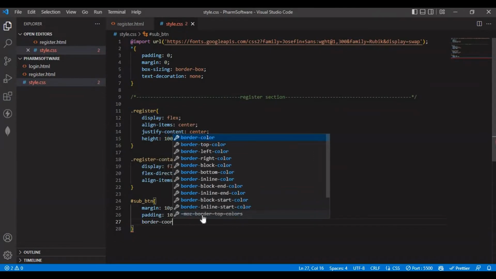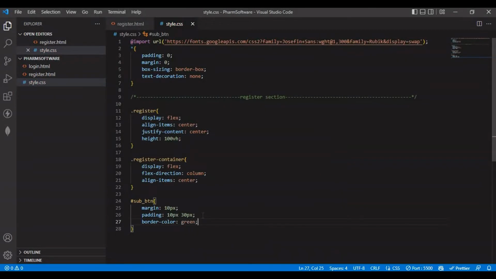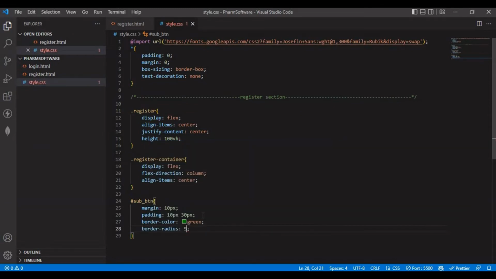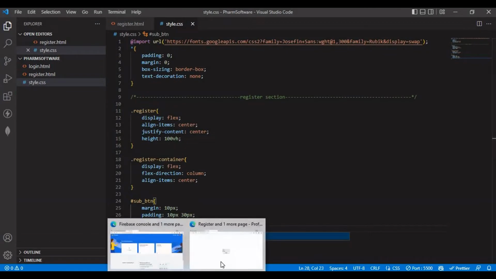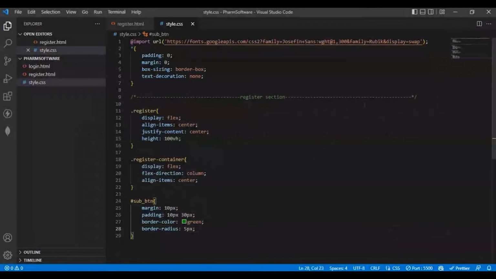CSS. So we will be giving a color, a border color, which will be green. As you can notice that our inputs have the border of the input are green. So yeah, you'll be giving a border color green, and we'll be giving a border radius too, which will be 5 px. So that is it. So now we can see how it look like. So we can see, oh sorry, our button, not our input, our button border is green. So you can see the way it look like perfectly the way we want it, and we will continue.